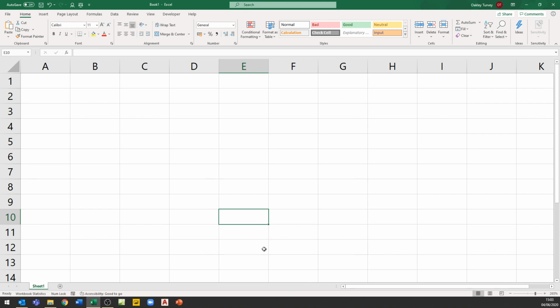Now the reason I think that is done is because the cell still has some undo steps on it. So the fact of me deleting the text from there is still something that I can undo, and therefore that cell remains a used cell within this instance of me working with Excel. And I'll show you what I mean by that in a minute. Now let's have a look at some other things.